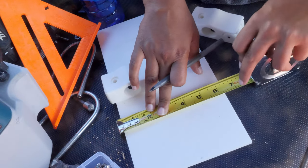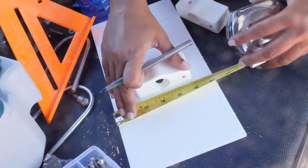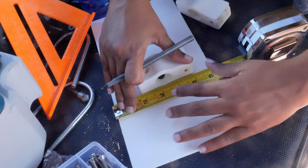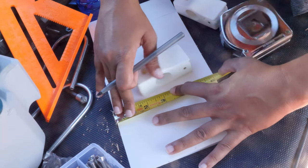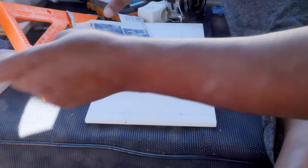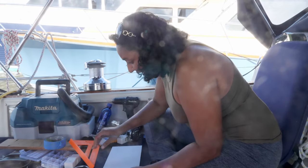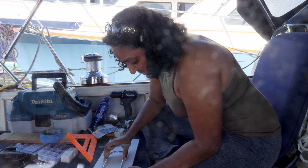Oh, you went that way. Alright, so we find... Damn it. So we find the center point here. All right, so lots of math later. I love my little creation here. I have figured out the center point for these guys.